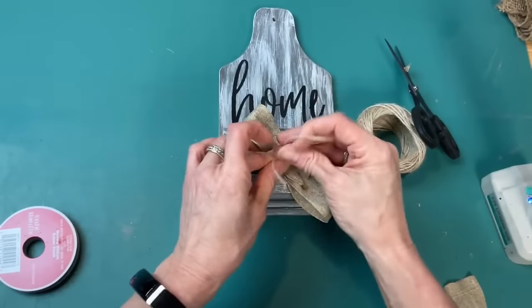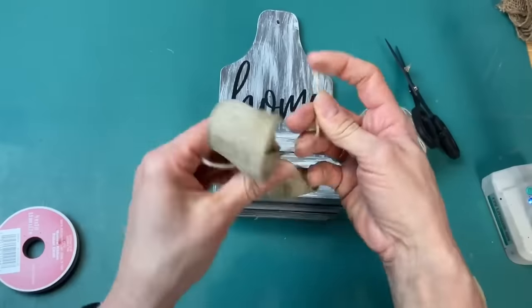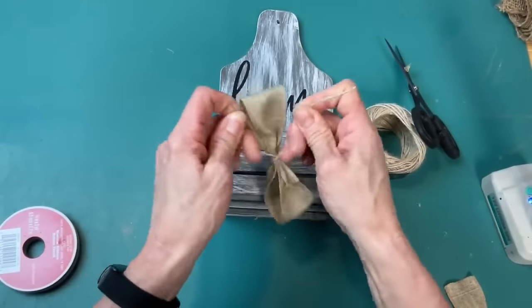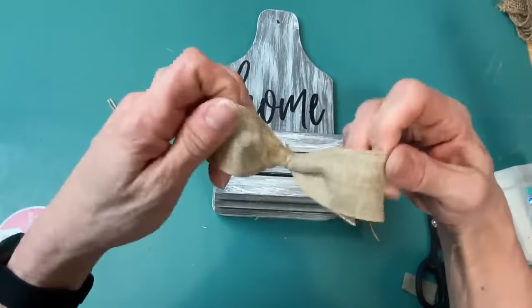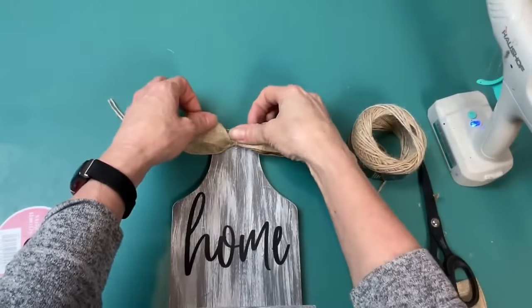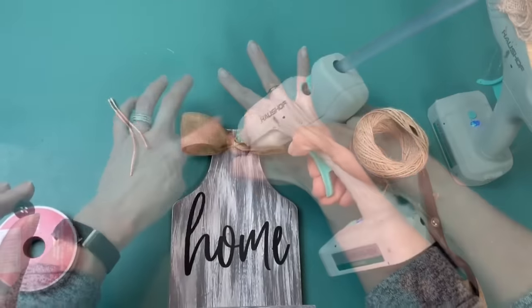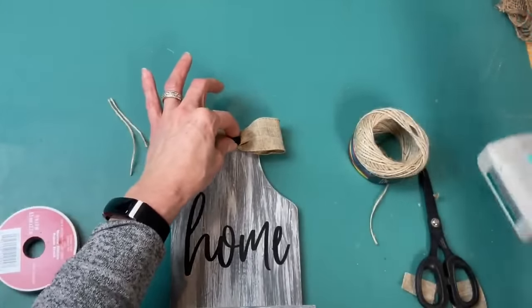I decided to add a small burlap bow to the top of the cutting board. So I'm just looping a piece of burlap ribbon, tying it in the center with a piece of jute twine, and then we'll be able to just glue this to the top of our cutting board. And I'm also going to add a small black button as well.